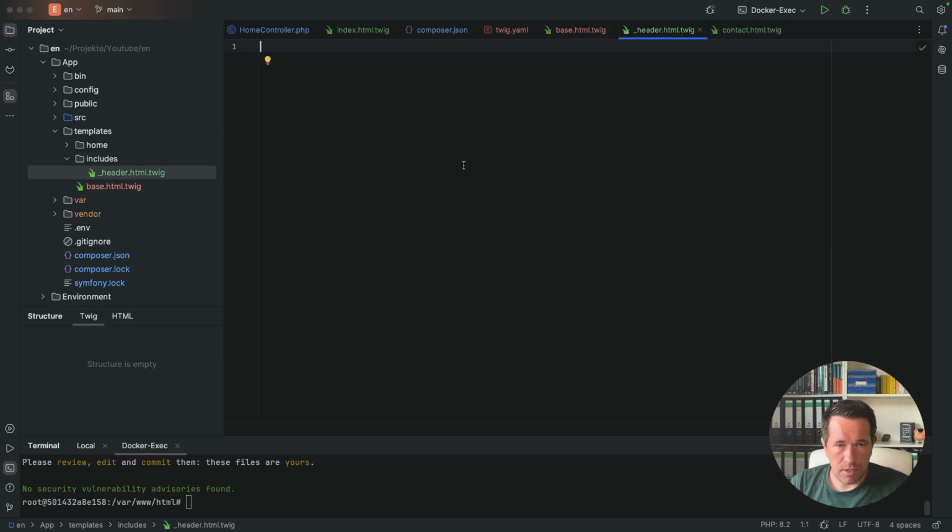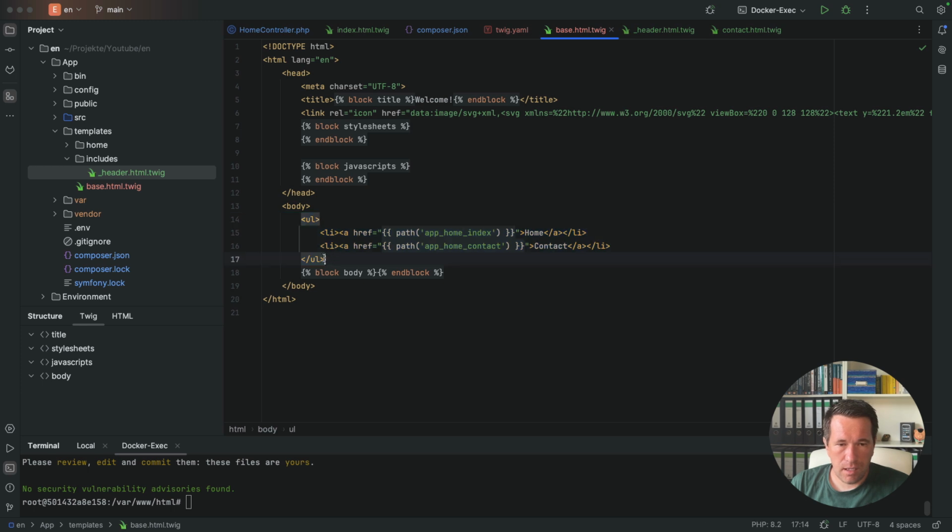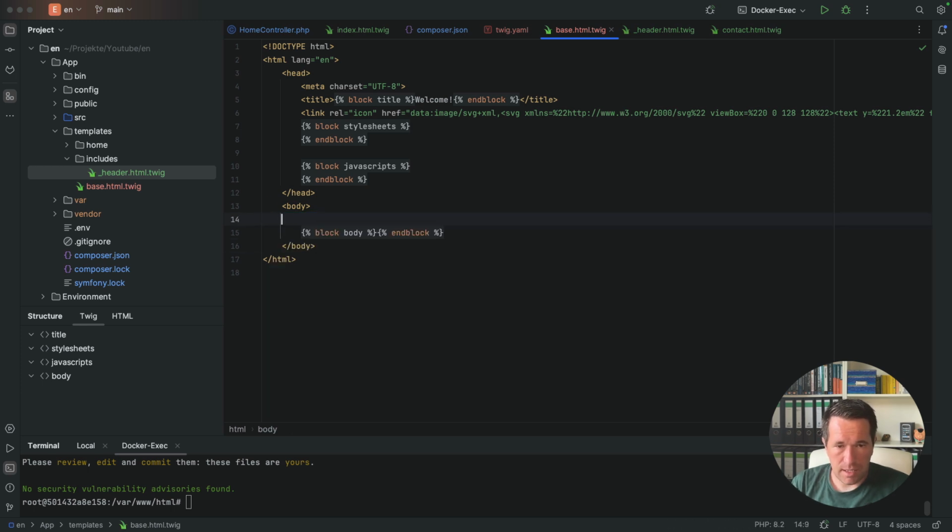And here, because you don't have any extends here in the top of the file, you can write the code right inside the file without using the blocks.